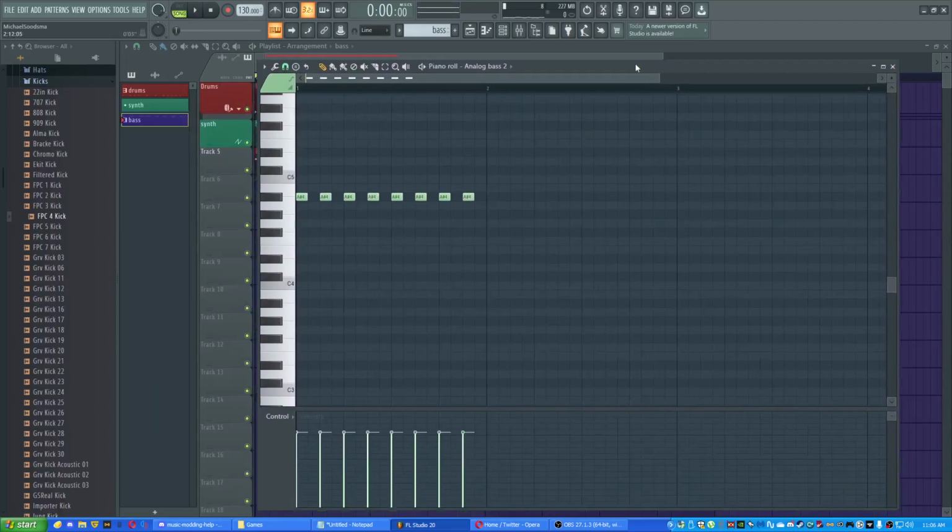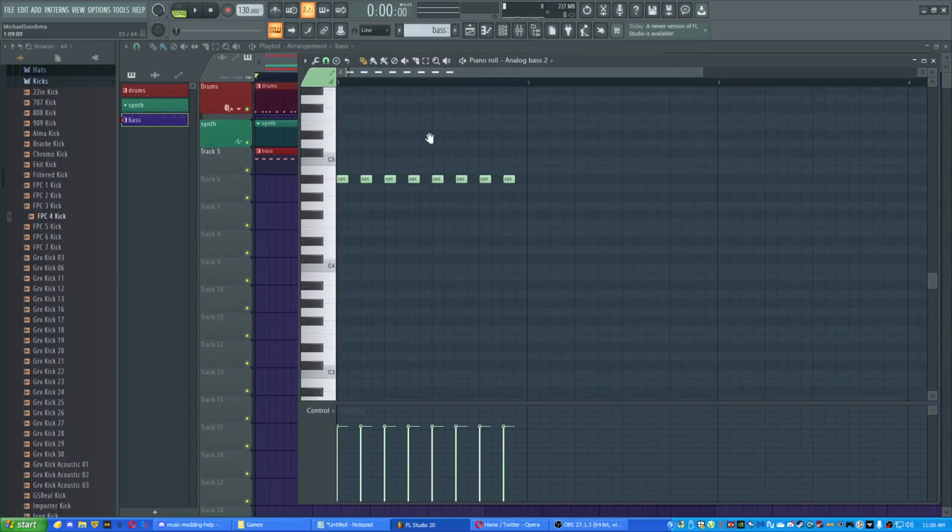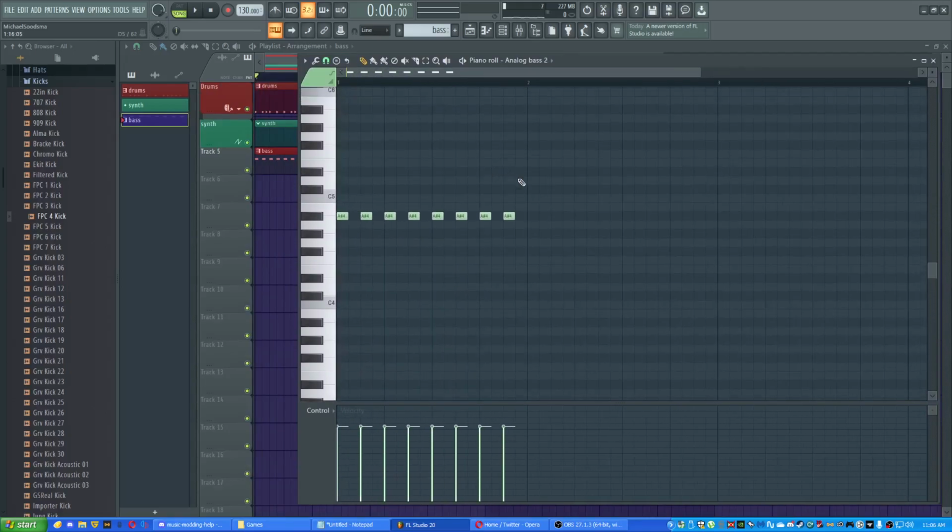Oh yeah, this is the piano roll. I suppose I should explain this. So this is where you place all your notes. It's one of the most important parts of the program. So to place the notes, you would left click. To get rid of them, right click. You got all these things up here. Don't worry about it. All you really need to know is that this is the thing that draws them in.